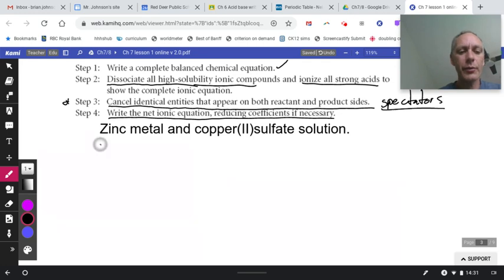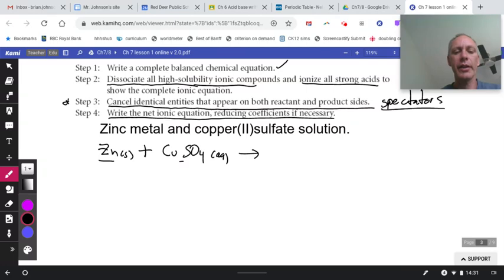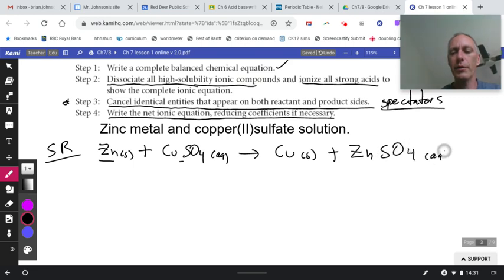Okay, so start with the balanced equation. Zinc metal. Zinc solid reacts with copper 2, so Cu2+ SO4 is a 2 minus, so 1 to 1, and it's a solution, aqueous. Okay, so we have a metal and an ionic. So that'll be a single replacement. The metals will trade. So the copper gets kicked out as copper solid. The zinc replaces it as zinc sulfate. And zinc is a 2 plus. So sulfate is a 2 minus. Okay. So that's a Chem 20 reaction, but now we want the net ionic reaction.